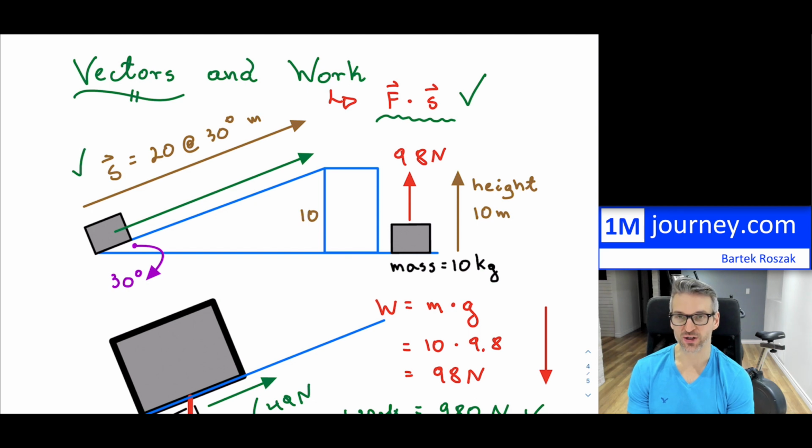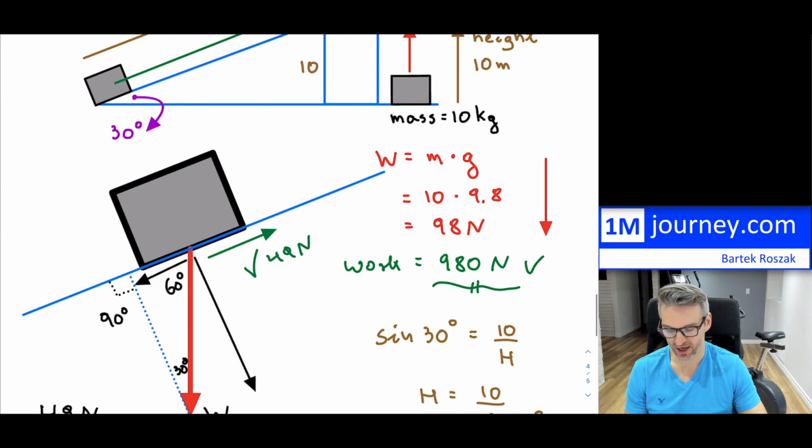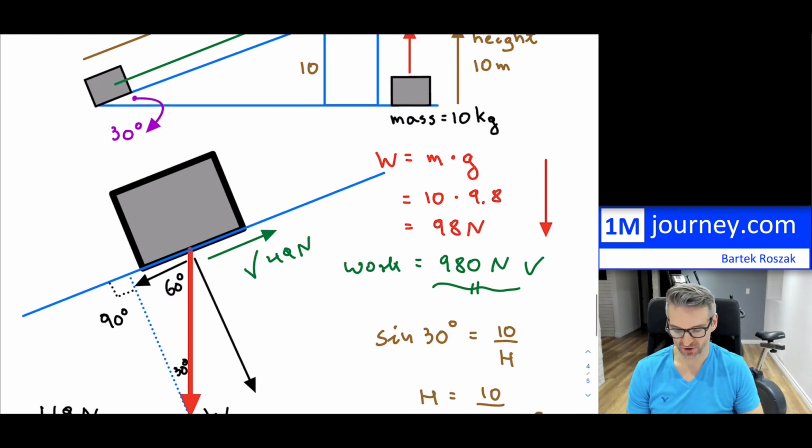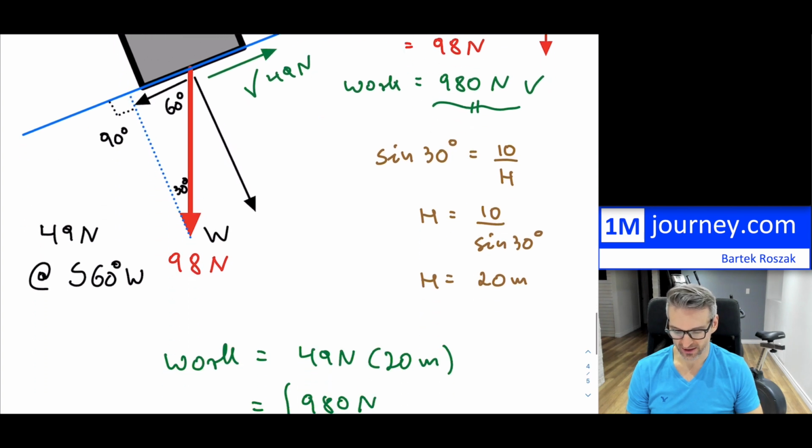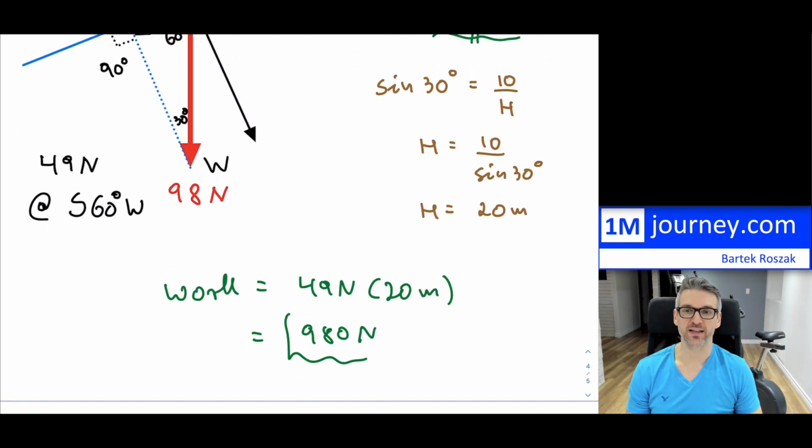Now, if there was friction, you would have to exert more force to get this box to move. But to get it to move up the ramp, you just have to overcome gravity, which is the weight of that box. So you have to be pushing or pulling this with 49 newtons to break through, right? To make it so that it's no longer static and just sitting there, and now it starts to be dynamic and starts to move. And you do notice that the two ways of calculating work are going to give you the same result.